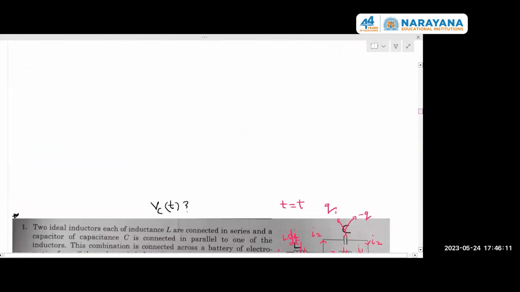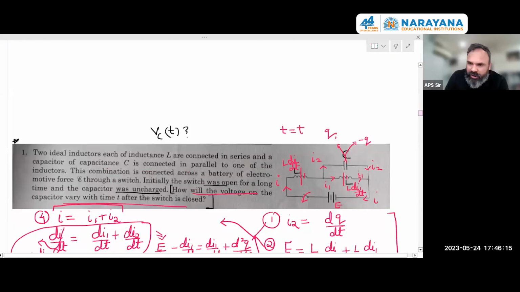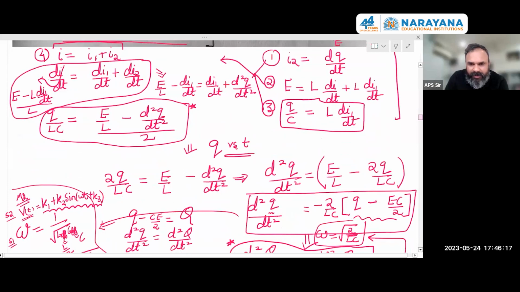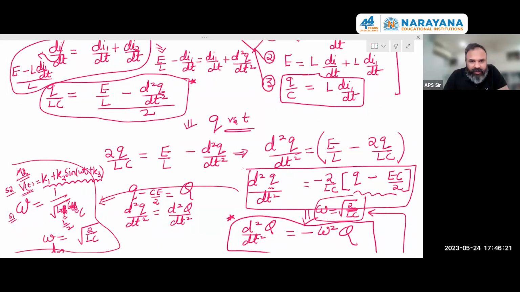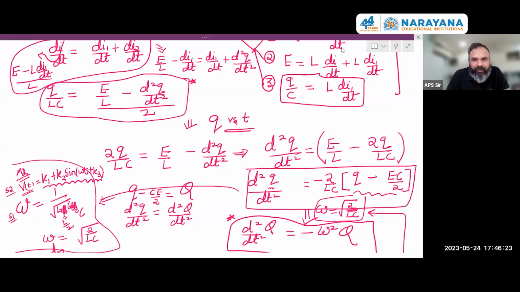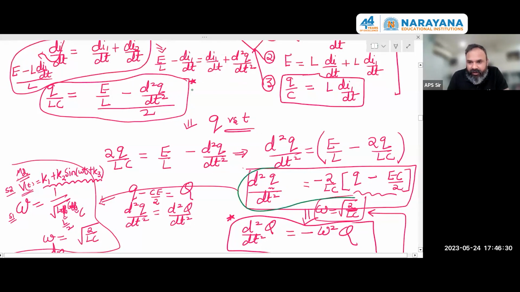Sir, can you explain the relation between capital Q and small q? The relation between capital Q and small q? Yes, sir. What I've done here is, once I got this equation, I thought if I want to write the root, let me try to convert it into an SHM equation. The only thing was the mean position is at a different location. It was not at 0.